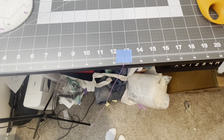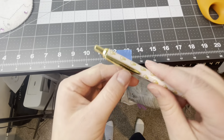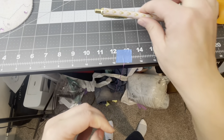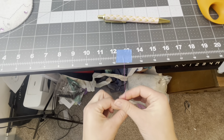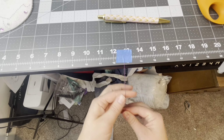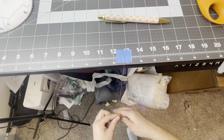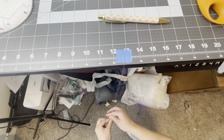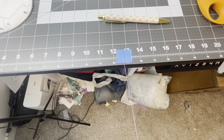And basically, you're gonna grab a pen. So grab a pen that has one of these thingies on it, and we're gonna twist it. So we're gonna twist and twist and twist until the entire piece goes like that. It's a big piece, so I'm just gonna bring it up. And again, I have a tutorial.